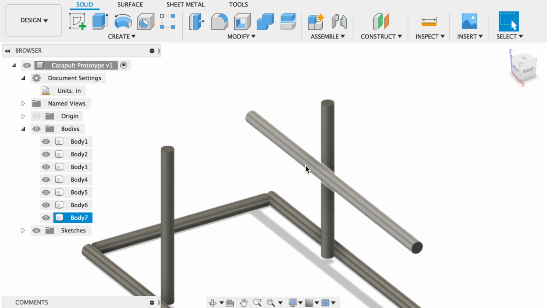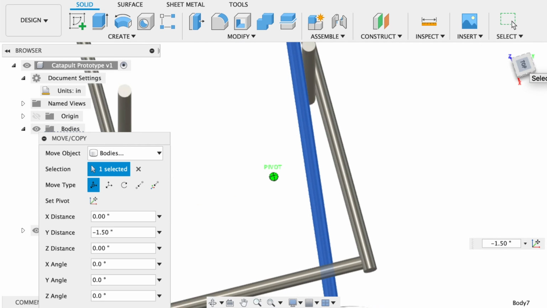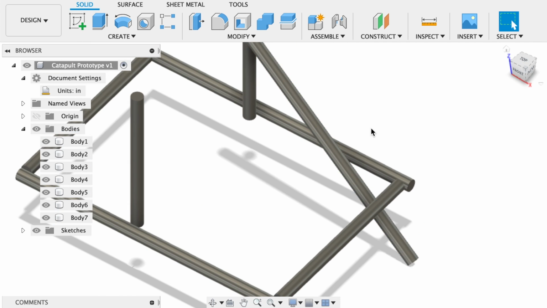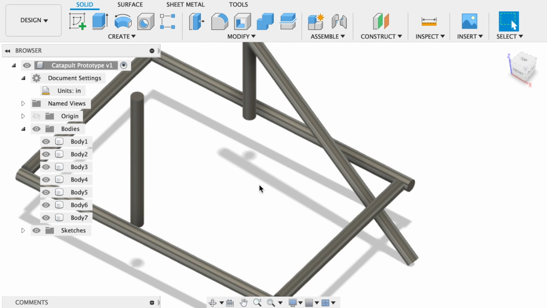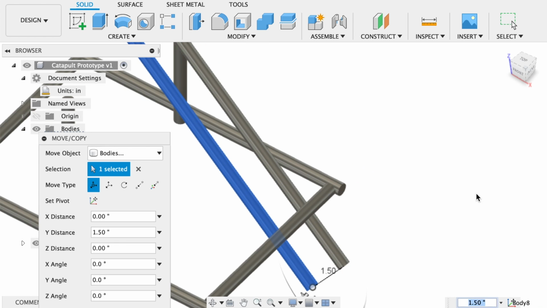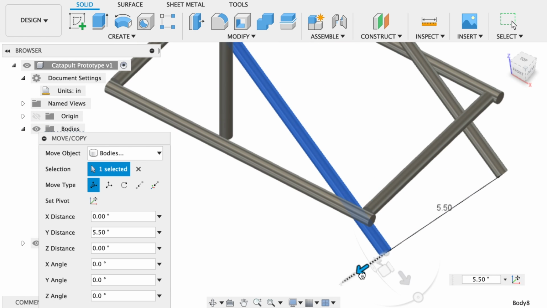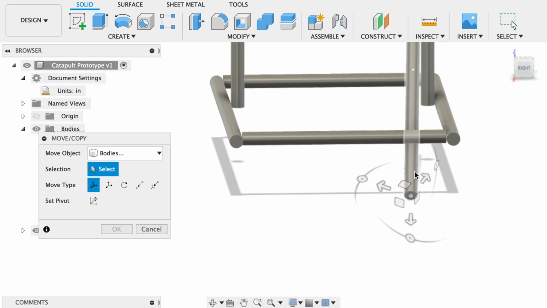So I'm going to drag one of these out. And then what I'm going to do is once I get it to be about the size that I want, I'm going to rotate it, which is just what I did right there. And I want the edges of these to stick past the front end because it's going to sort of hold it off the ground and allow my catapult arm to pivot. And I'm going to do the other one by move copy.